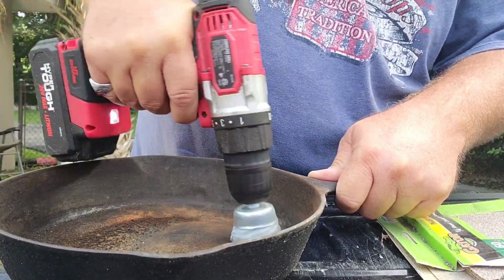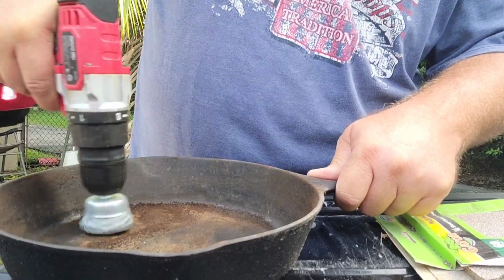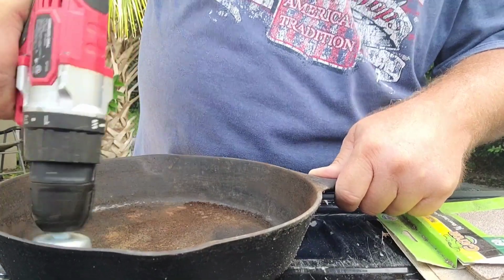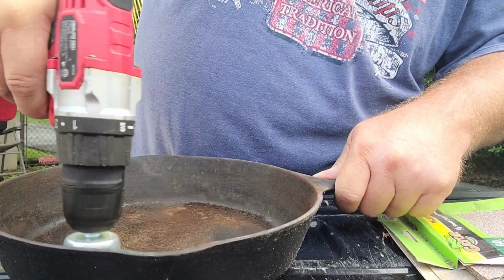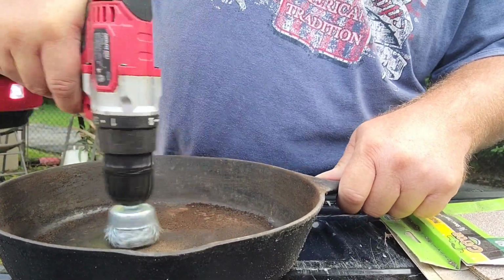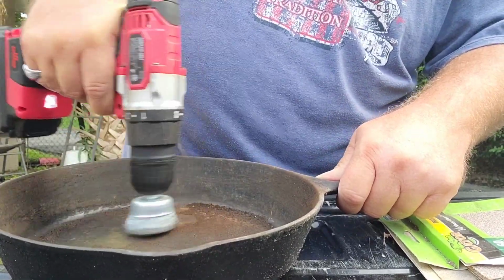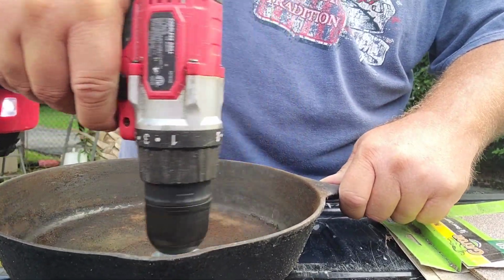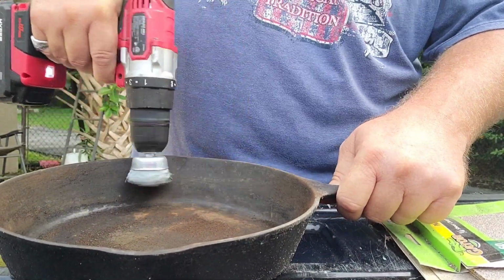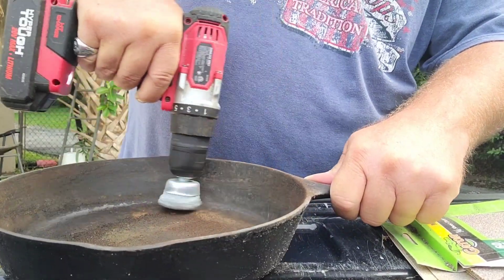Now, of course, when we're done, we will have to re-season this, because we are taking all the seasoning off. And this particular cast iron, I picked it up at a flea market for $12. So it was already seasoned. This is a nice old cast iron skillet that you want to take care of a little bit better than what they did.